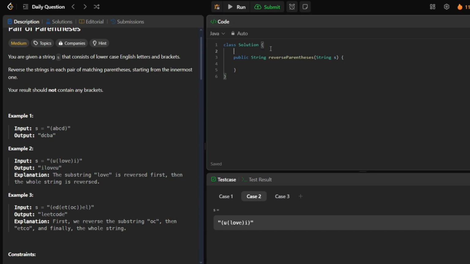So for this problem, we can use a StringBuilder because that will allow us to flip strings, as well as a stack. A stack will allow us to store all of our previous characters and stuff interacted with between the parentheses. So the first thing we want to do is initialize an integer i, which is going to be public to all of our methods. That way we can iterate through our string length without worrying about what method we're in. Then we simply want to return what we're going to call our helper method, and we're going to pass it s.toCharArray. So it's going to turn the string into a character array.